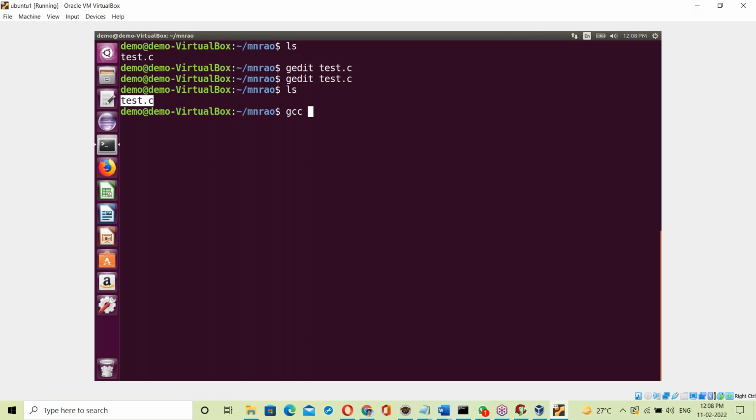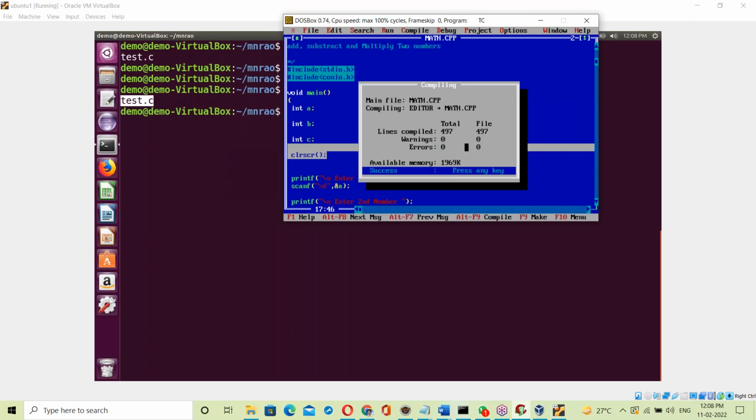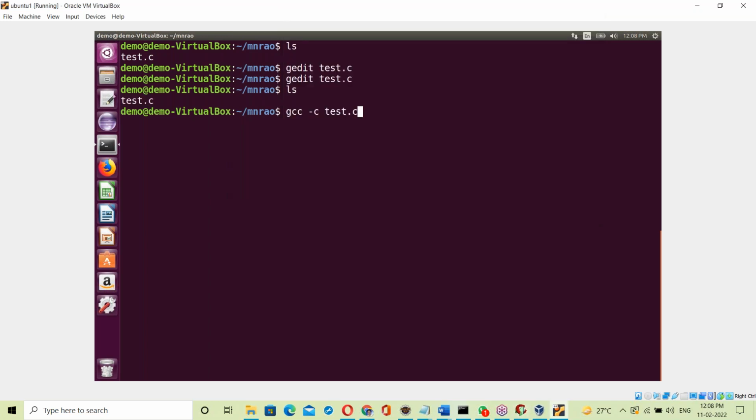gcc means C language compile. With gcc -c test.c I'm compiling manually, checking for errors. In Turbo C you just press Alt+F9 and it compiles automatically, but here we use the command gcc -c test.c. Compiled, no error.